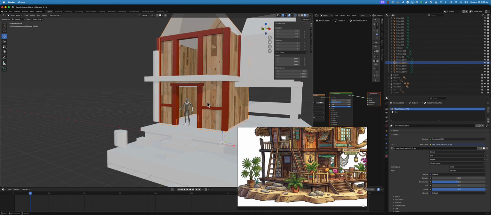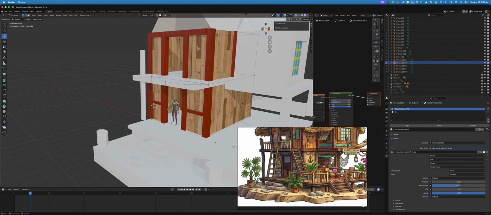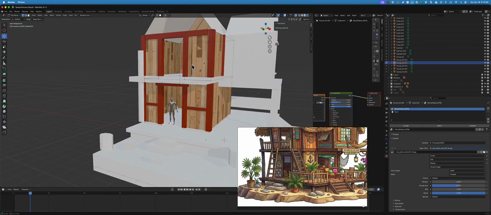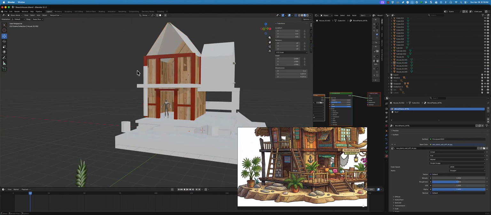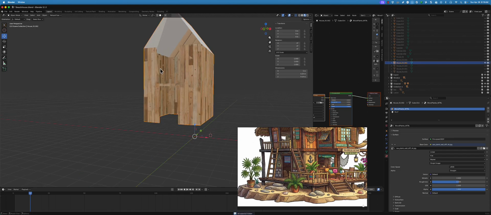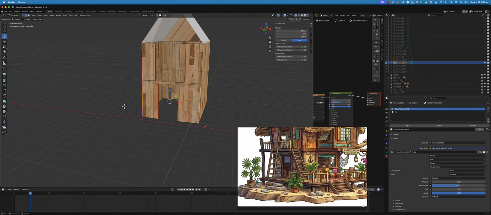So the next thing I need to do is same thing as before. Tab, edit mode. I need to add a cut here so we can start working on the stone texture, right? I could really select any of these edges. These two edges here, so I'm going to hit 2, and select both of these edges on this side. And actually, let's just select this and isolate it. Shift H, tab, edit mode, and then select this edge here at the bottom, and then this one here, so that we get a nice clean cut all the way around.